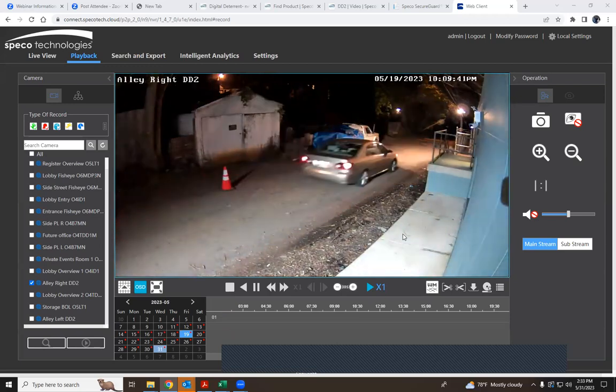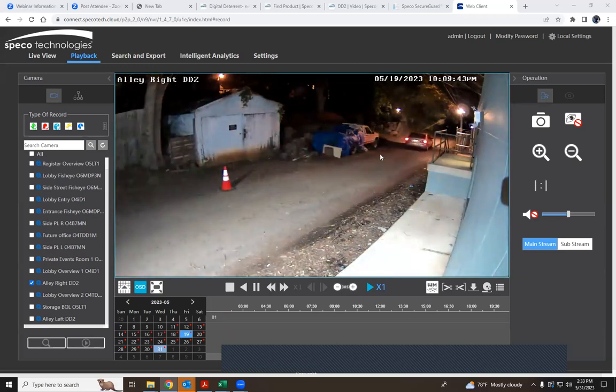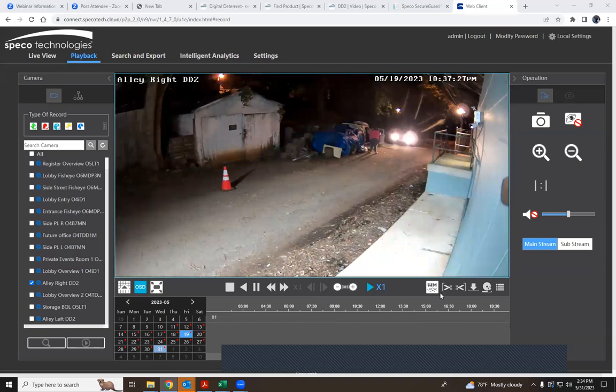So there's some things that I could do. Again, I have this whole entire area boxed off here for this road. We'll pull that up in settings here shortly. But I have this whole area just for this demo purpose. I can show you that every time I have an event occur, it's going to either be a person or a vehicle. And if I've lowered any thresholds, it could be a dog.